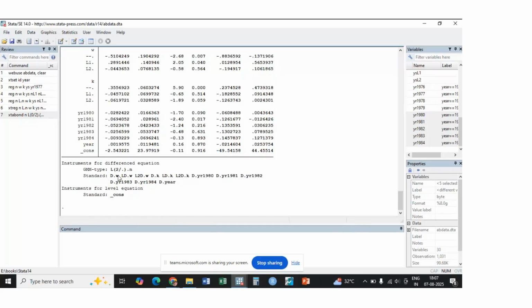And for the GMM, given that we have given a lag of 2, it has created a set of instruments. For the time period T minus 3, there were 2 instruments. Time is equal to 4, there were 3 instruments. Add all, and we have added only a few years. All those instruments are automatically generated by the GMM model.